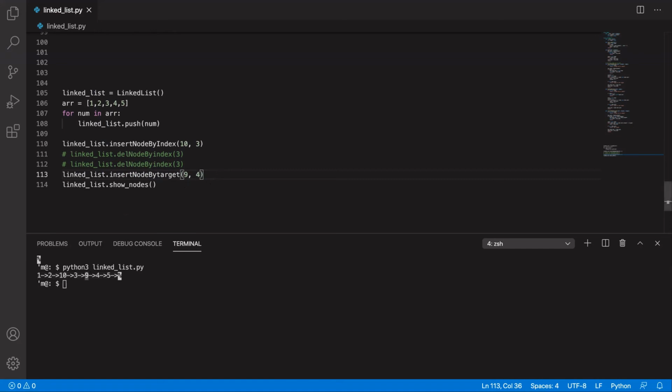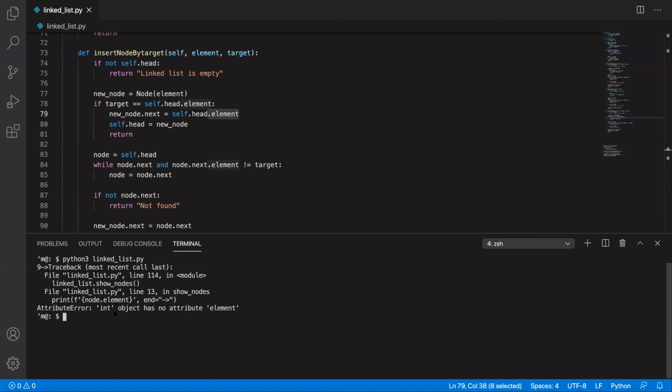Let's do by 10. There it is. Now let's do by 100, which we don't have any node that contains an element that equals 100. There's nothing in here. Let's do 1.